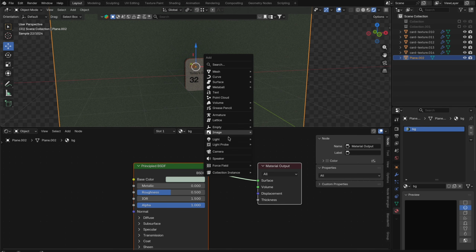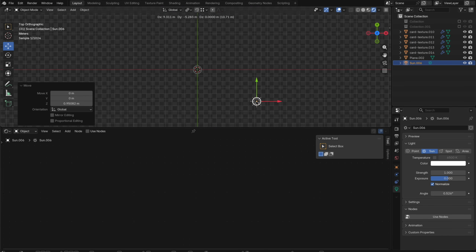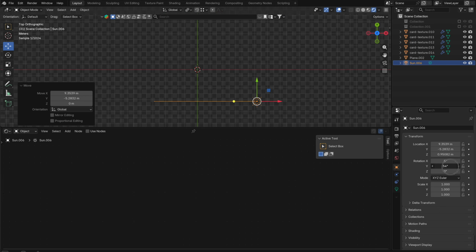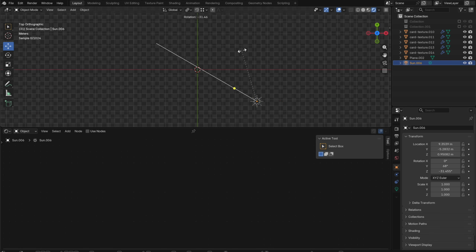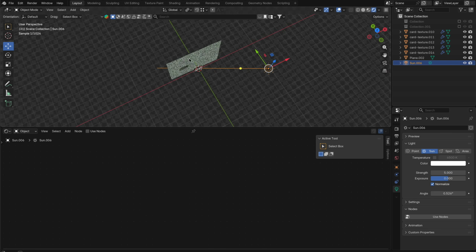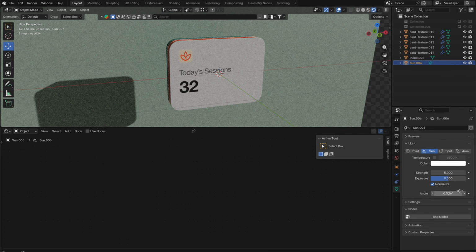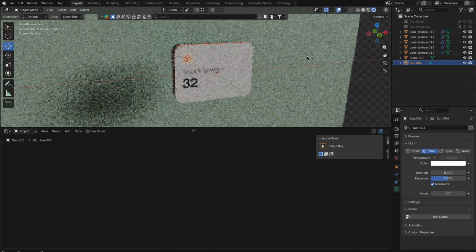Let's add some kind of light. I would go with the sun. Okay, rotate and 5 for the strength. Let's increase angle. We don't need to have harsh shadows, so this will be fine.